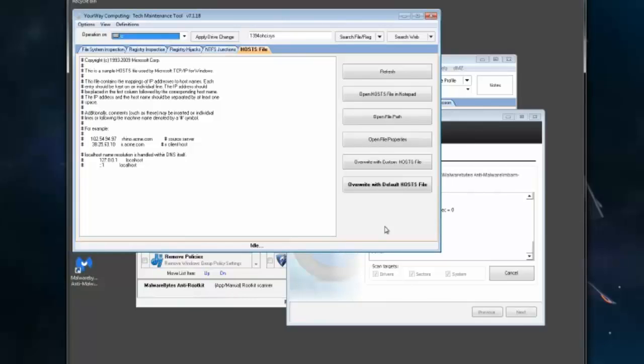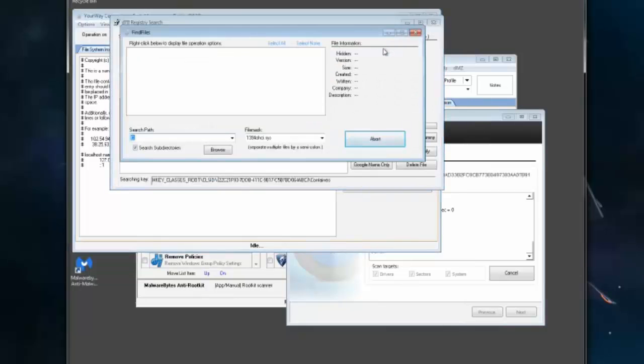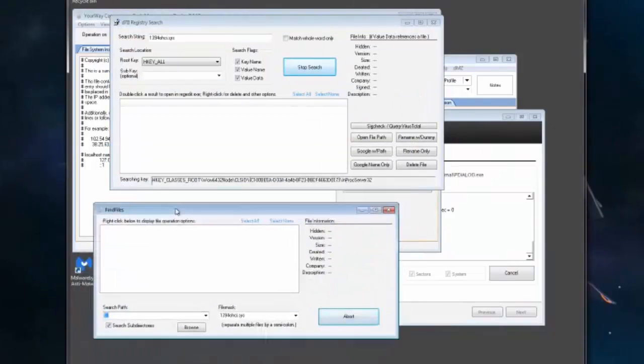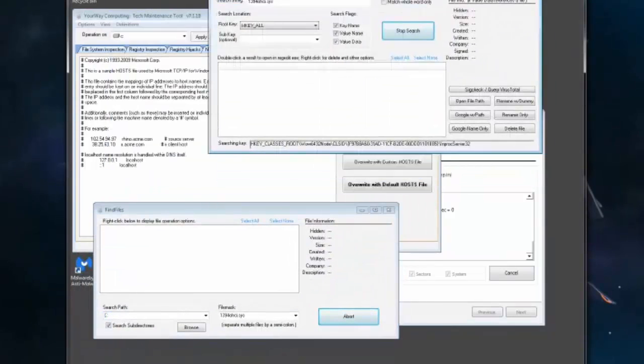there are a few more features I wanted to touch briefly on. That search box up in the top, you can search the file and registry system all at once. Very helpful if you're looking at a file and trying to figure out where it is, if it's coming back from somewhere else, and it's doing both the file system and the registry for that. Another common tool that we would use. You also don't have to wait for it to finish while you're doing other things. You can just let those run in the background while you're continuing on with dFunk.